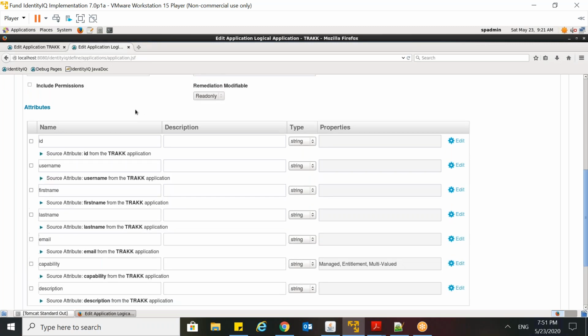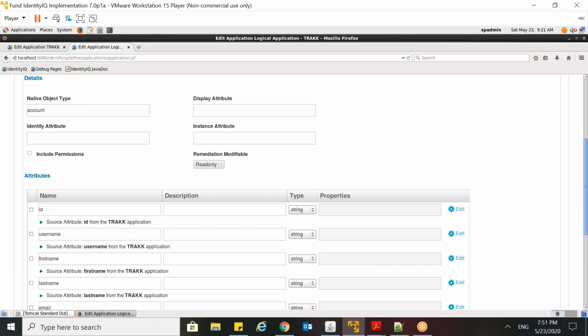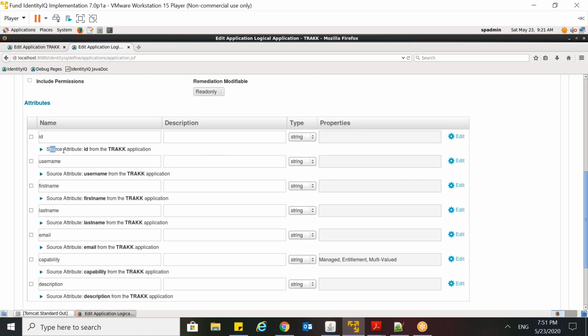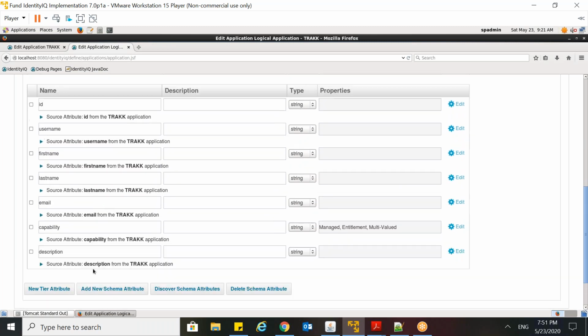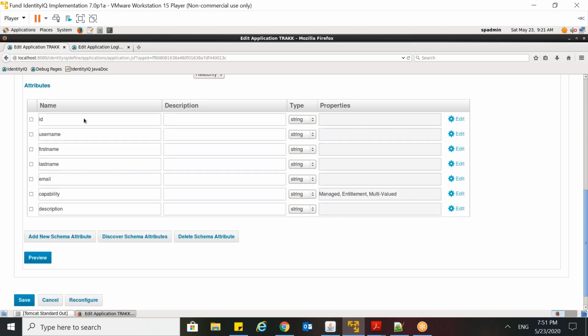If I have more than one application, the application schema of more than one application would be discovered and brought in. You could see the source over here, source attribute ID from track, source attribute username from track, and so on. And this is my entitlement managed and multi-valued attribute, again picked from my parent application schema.